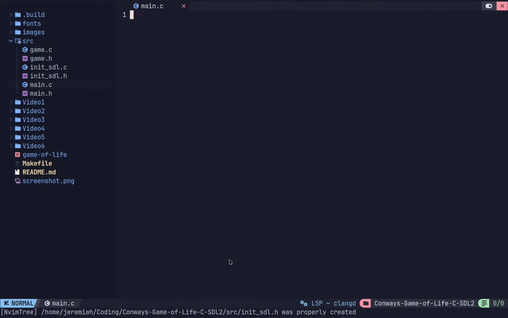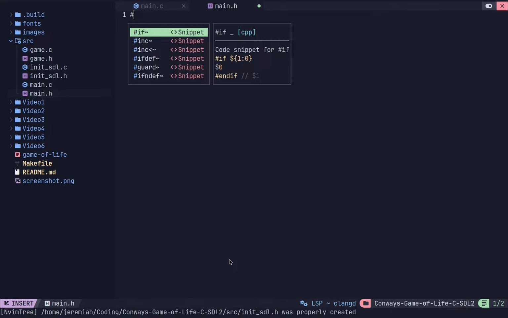I kind of want to set up main.h first. My style in this, since this is just a small, simple game, is all the globals or all the includes, I'm just going to put them in main.h, and then I'm going to pull main.h into every other header file. So main.h is just for the whole project, holding everything that everything else needs. Because I'm not going to keep including SDL2 in every single header file. I'm just going to include it once in main and then include main in every other header file. That's the idea, but there are different styles you can do. So right away, we're going to do the ifndef.